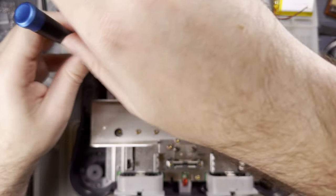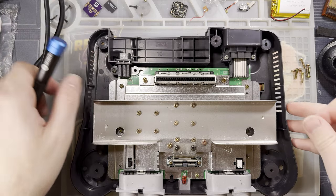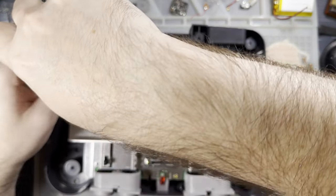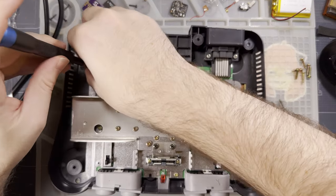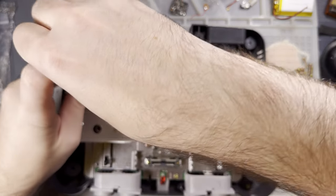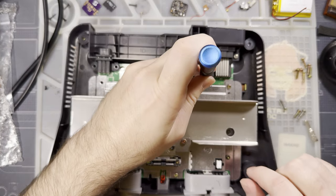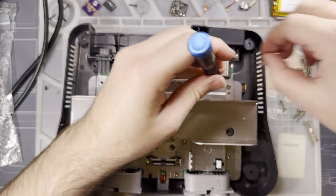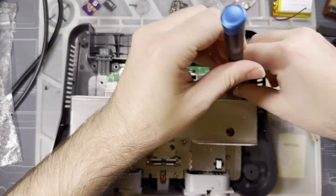There are about 8 million screws. I suppose we don't actually need to take the console out of the housing to get this installed. To get it installed properly, it goes underneath the port, which we'll need the console out of the way for that. But technically, you could just pop the heat sink off and solder while it's in the case. I never recommend soldering while the console's in the case. Too easy to melt the plastic by accident.